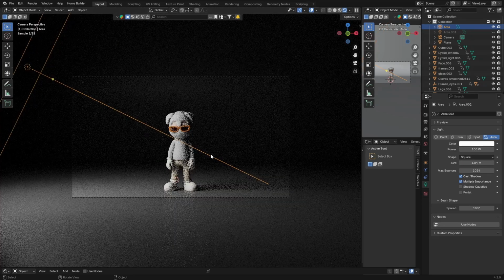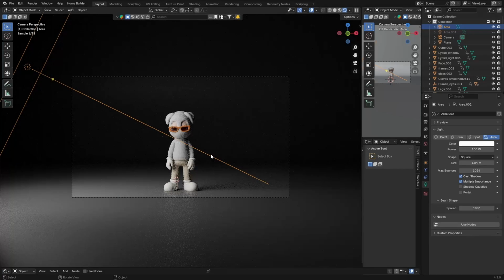So yeah, hopefully you enjoyed the video. Hopefully you learned a thing or two about lighting. Lighting is crucial in 3D. Lighting is crucial in photography, videography, films, all that kind of stuff. Lighting is probably the most important thing to get right, and this is one of my favorite things about 3D, the lighting and playing around with lighting to get a feel that you want in your render.